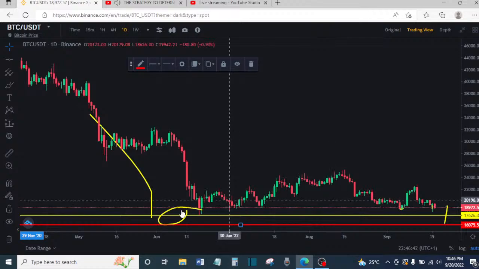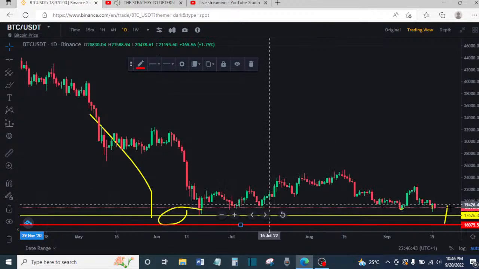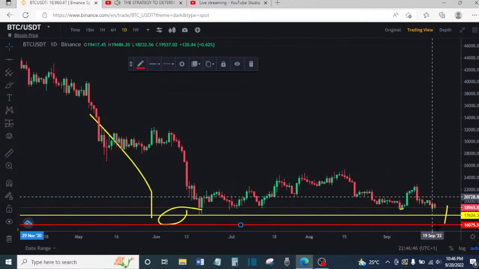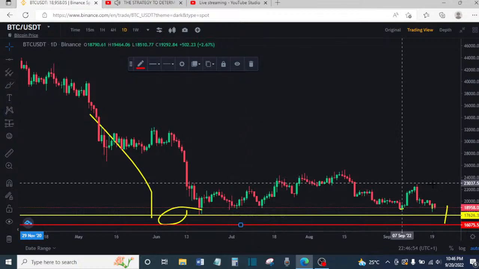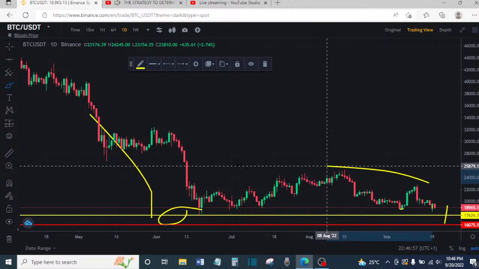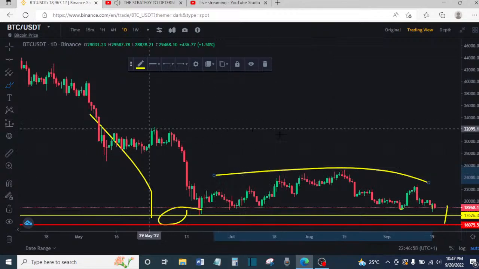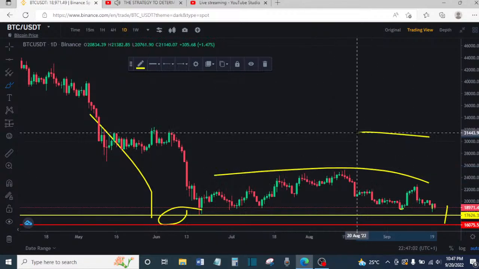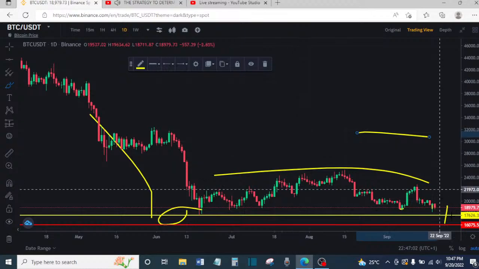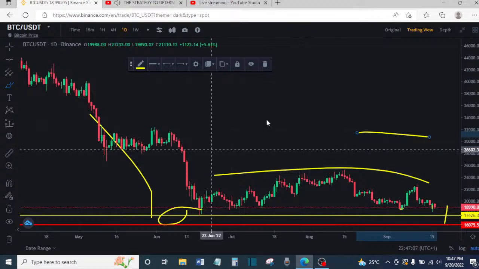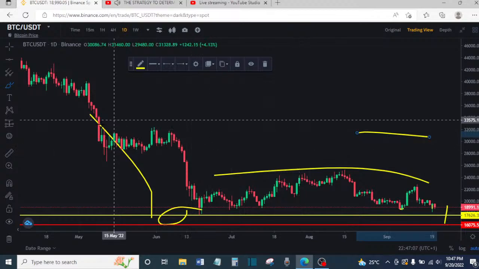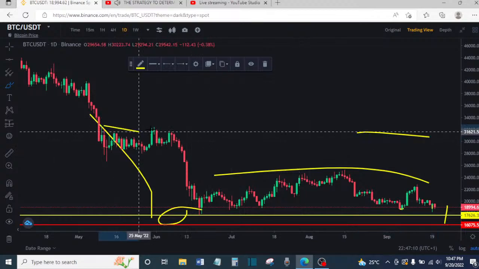They are trying to form a symmetry. Immediately this area has been taken out, forming a pin bar around this area, there is going to be a rebound. It will be very sharp, it could be a very fast one, in order to come and take out all these ones, then come and form another top around this area. So price can rush up to $30,000, and even possibly take out this 30,000 because we have a symmetry.